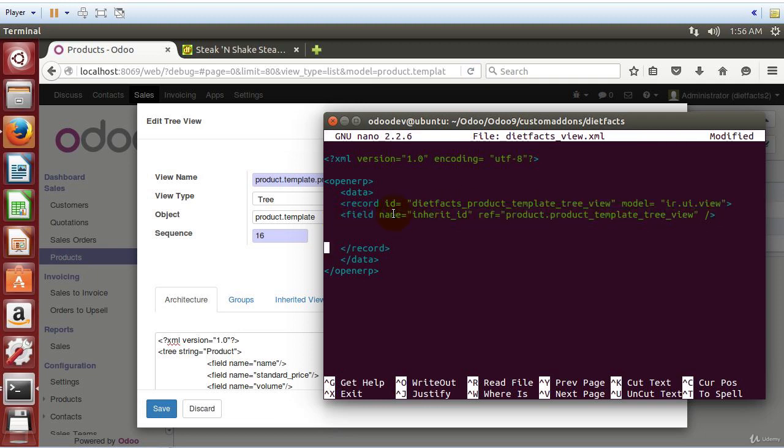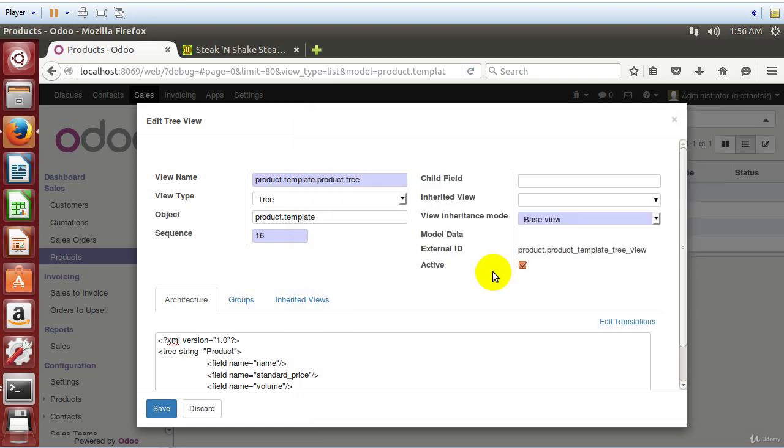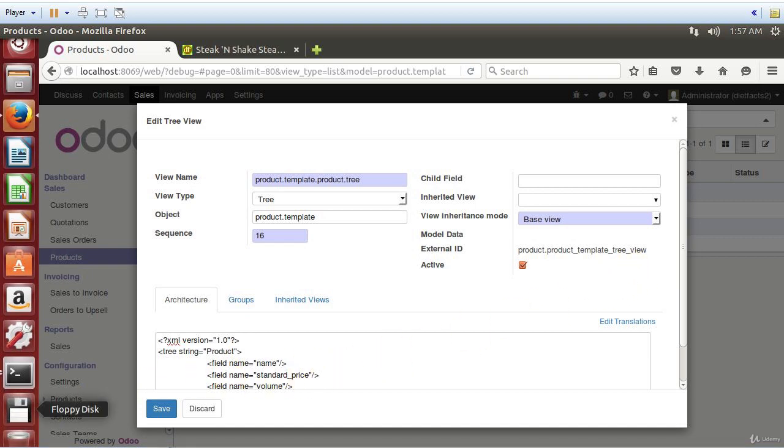This is the field. Name is inherit ID. It tells us that we want to inherit from another view, and then this is the view we want to inherit from. And it's not hard to find out what that should be because we got it right here. So far, so simple. I mean, the syntax can be confusing, but trust me when I say that it's more confusing if you don't learn how to copy and paste these things and know where to go to find them, because so much of it is just finding the right information. Okay, so now let's see what some of the other things are that we need to have in here.